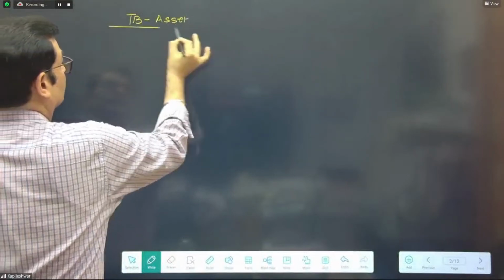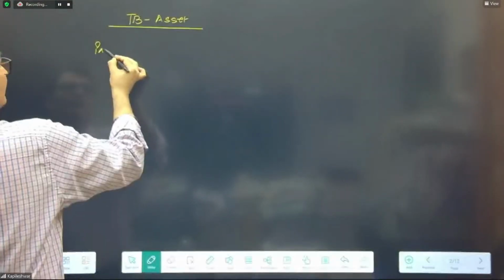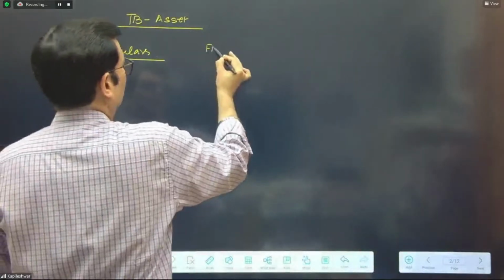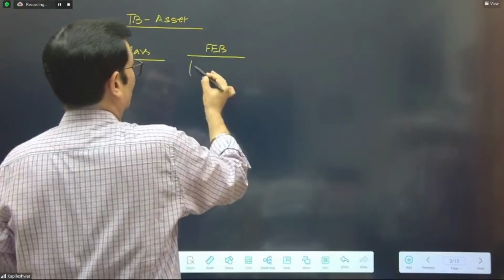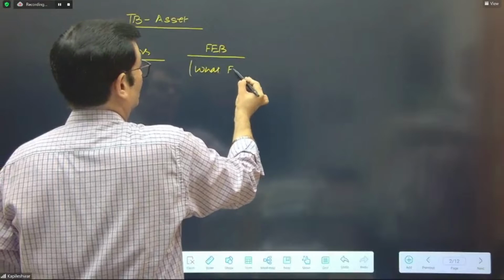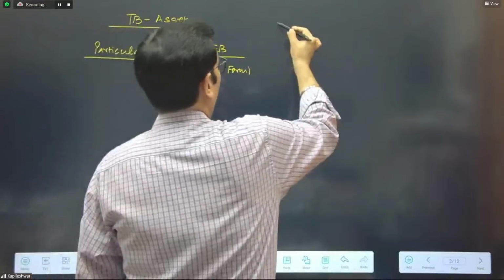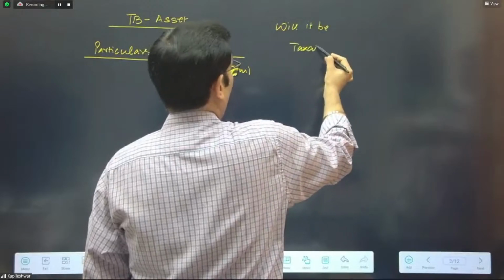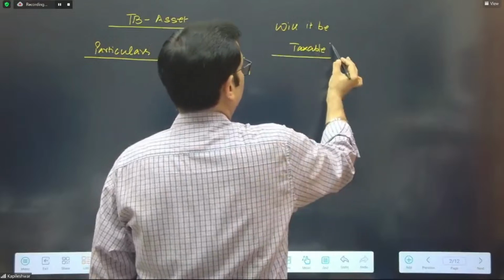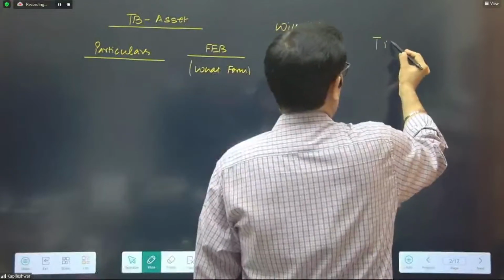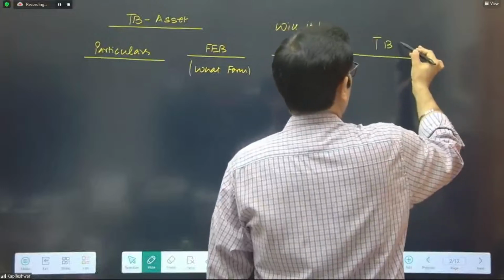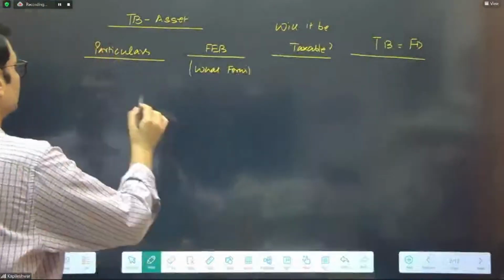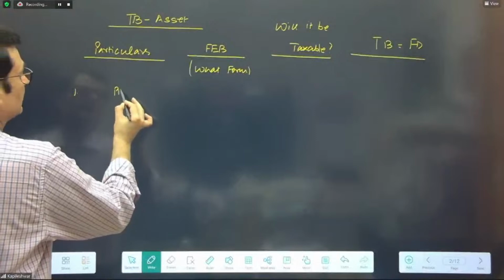So I'm looking at the same items. I'm looking at a column, particulars. I'm looking at in what form future economic benefits will arise. This is only for your logical understanding. And will it be taxable? Whether the income tax authorities will come or they will not come. So will it be taxable? And then I'm looking at what my tax base is, which I know is supposed to be a future deduction. Now let's get the chain very clear. The first item is PPE.